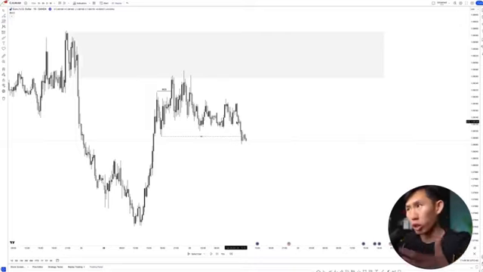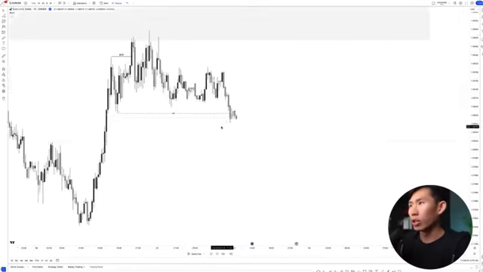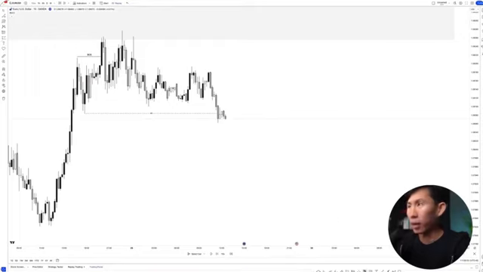Now, to refine my entry, what I like to do is to look for more order blocks within the entry time frame, which in this case, since I'm entering the trade on a 15-minute time frame, I want to look for some form of order block within the 15-minute time frame itself. Right? So based on this, I can spot that, okay, there is a little order block right there. There's one order block right there.